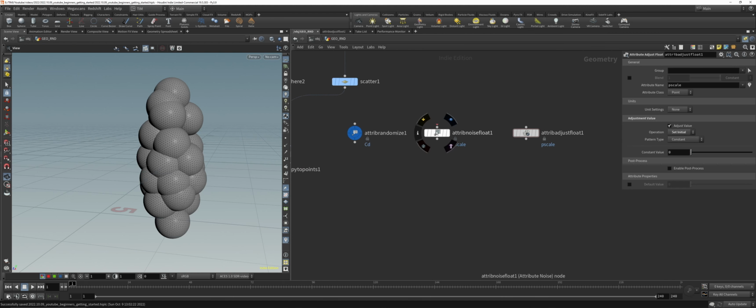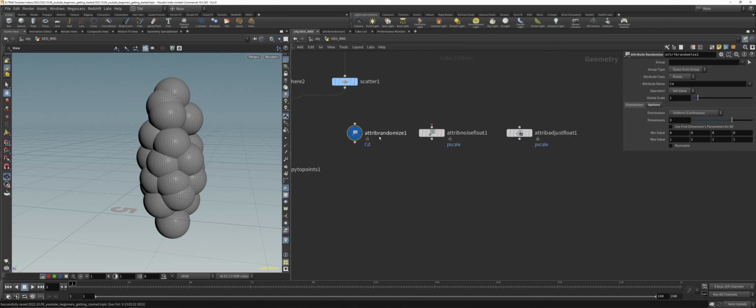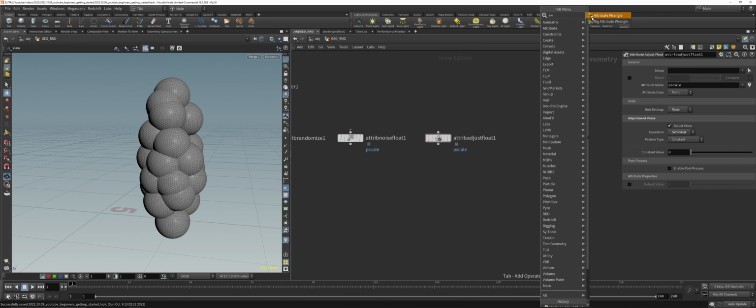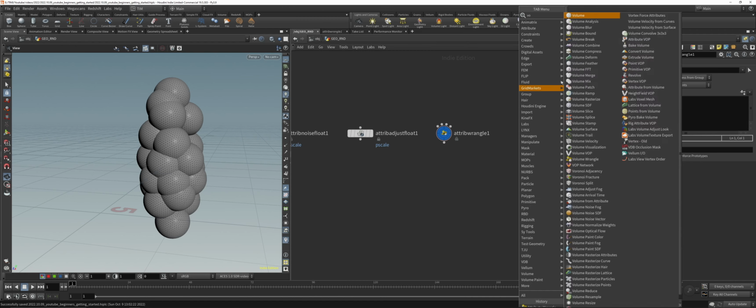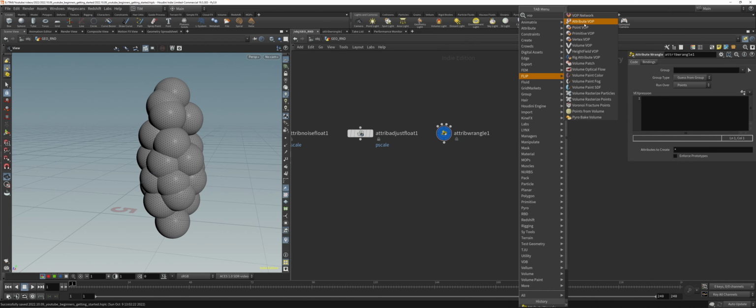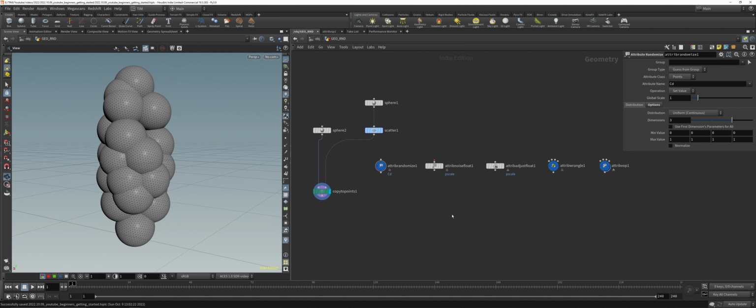You can do it with an attribute wrangle and with a wrap. So there are really a lot of ways to set your pscale, so your individual scale for each sphere that will be copied onto our points.